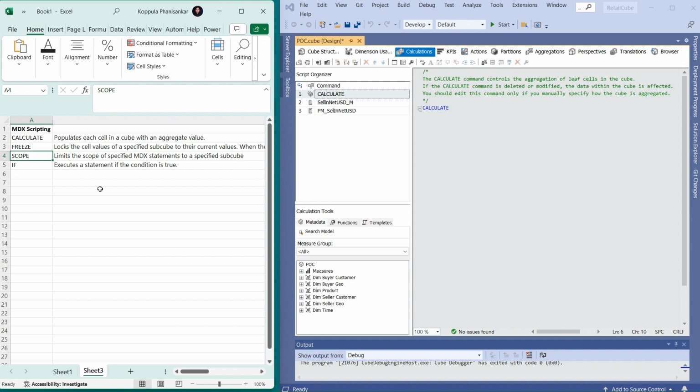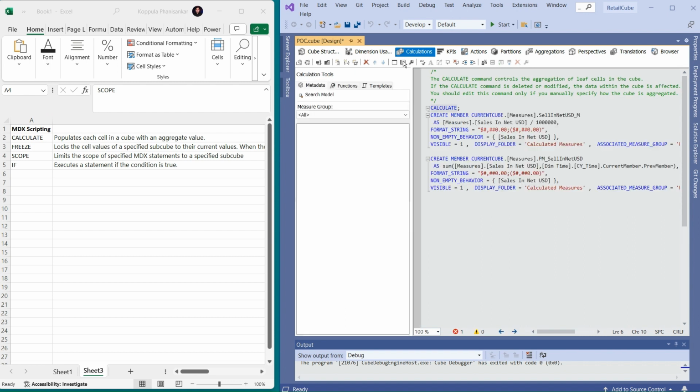Let's see some examples of how the scope function works in the MDX world. Now here, I go to the script view on my calculation and start writing the scope function. We'll start with a small thing. First we write the scope. This is the starting point of the scope. Now what I want to do here is change my sales NDP USD value to a hard-coded value. This is my sales NDP USD.